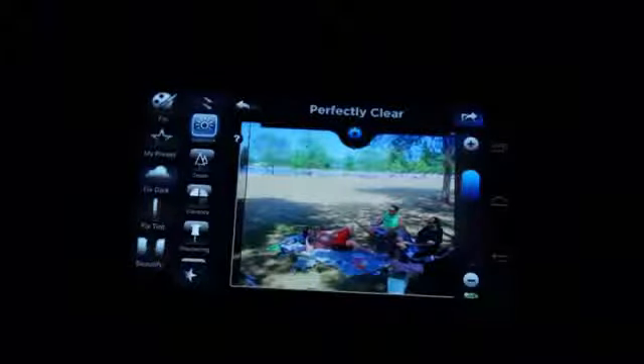It takes a little while to change, but we can switch over to, say, exposure. We can bump that up a little bit and get a better view of our buddies in the shade here. So it's pretty dark on its own, and then once you crank up the exposure, it's a little bit better. There is also an option to fix dark here, which brightens it up even further — so we've got lots of people in the shade, and now you get a really nice clear picture of all of them.